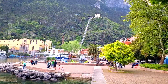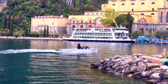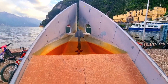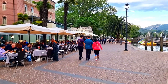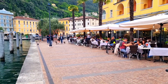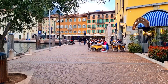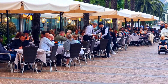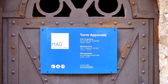Mount Brione is the rocky hill that separates Riva del Garda from the neighboring town of Torbole. A hiking path leads from Riva del Garda to the summit of Mount Brione, where you can enjoy fantastic panoramic views of Lake Garda. The Chapel of Santa Barbara is a tiny chapel built in 1925 at a height of 620 meters — you can glimpse it from the historic center, like a dot on the lush slopes of Mount Rocheta.